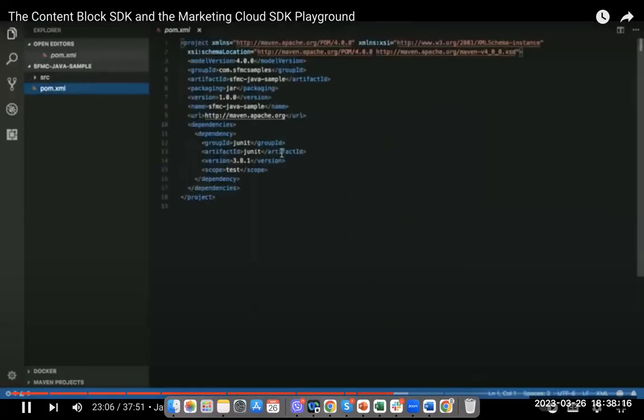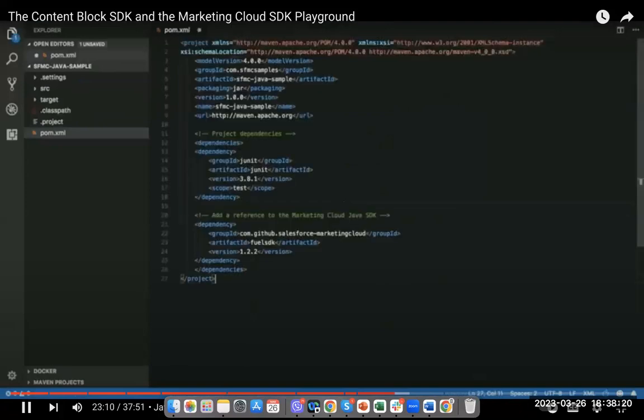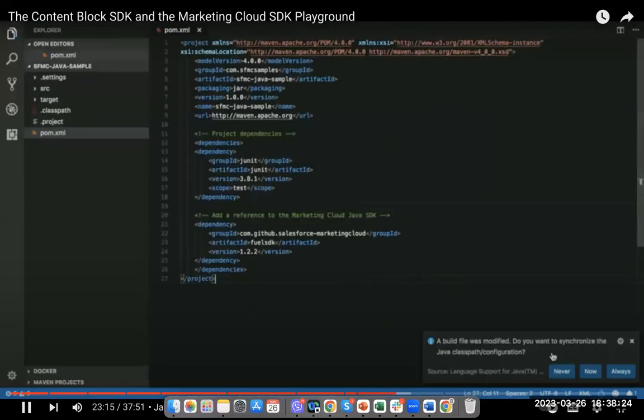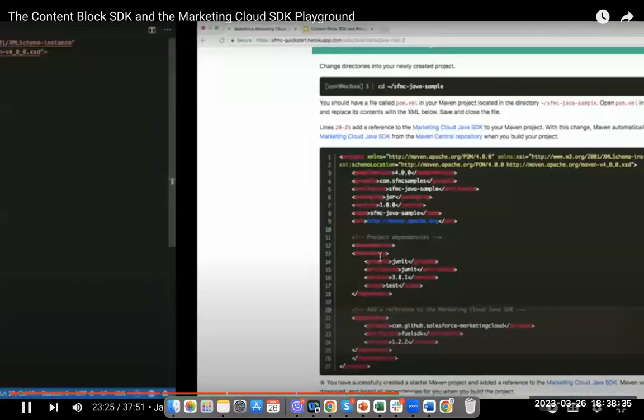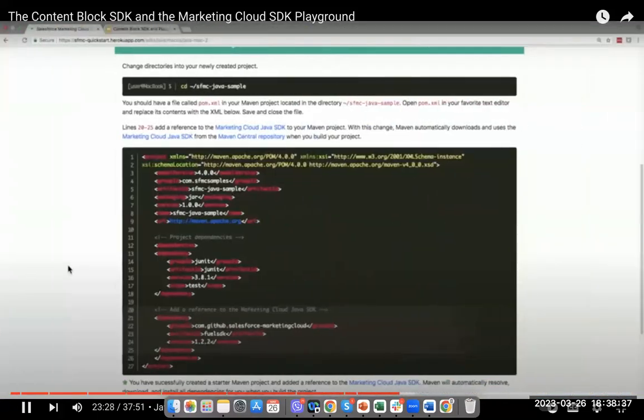And I have my super duper pom.xml. There's nothing much there, so I'm going to get rid of it. And I'll paste over what I copied from the get started guide. Let's save. Sure, go compile your dependencies. So now I have an empty Java project with an empty app.java, if you will, but the pom.xml has a reference to the Marketing Cloud SDK. Okay, what next? I'm ready to write my first Java app.